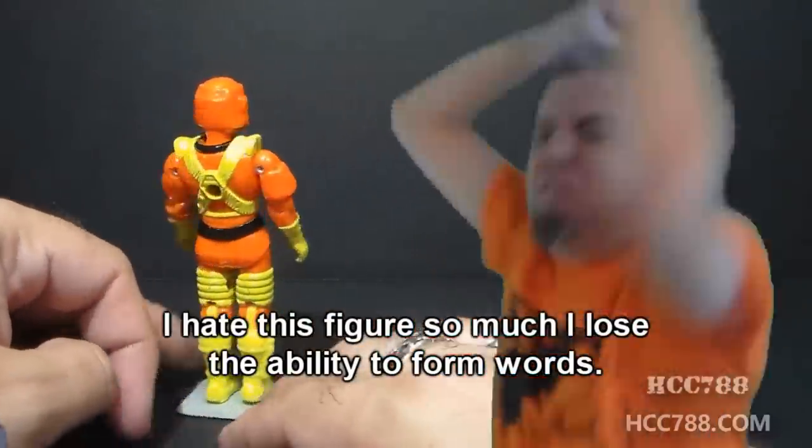This week we are looking at a vehicle, and it is not from 1993. It is from 1992. This is one that I opened up and assembled myself. And in this case, I don't think too many mint in-box collectors are gonna be too broken up about it. On this channel, I don't do very many ranty videos. Well, not that often. I try not to get angry about these things.